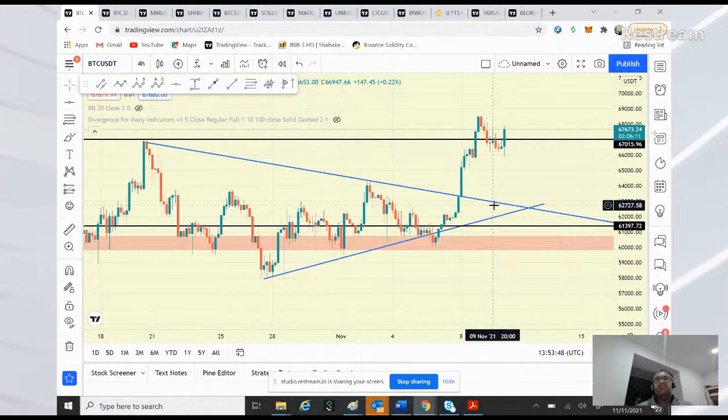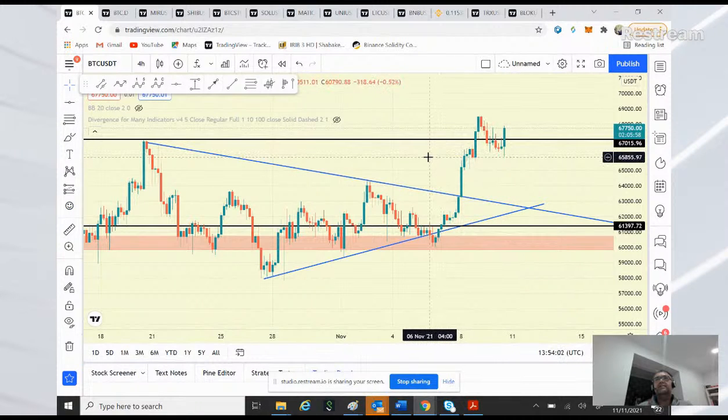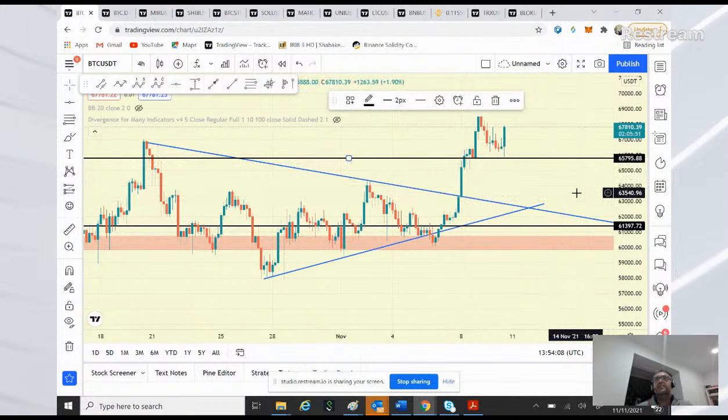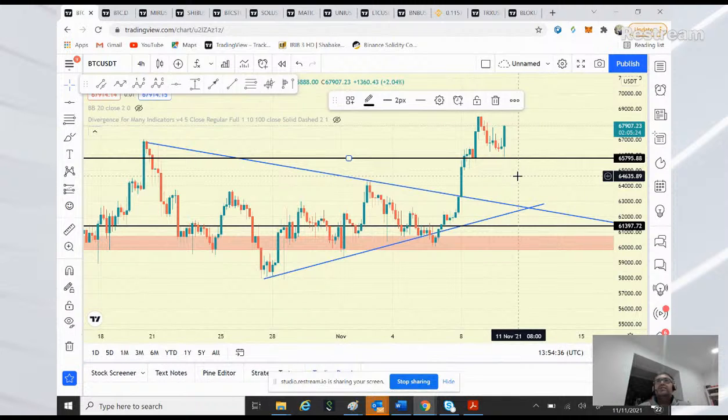So that's how we see BTC at the moment. Right now, this 4-hour candle is a big confirmation that the price is going to go up. You can see even the week, let me bring this down so you can see, it came and touched exactly around 65,700, the area which was the previous all-time high. As soon as it hit that area, there were a lot of buying orders and they pushed the price so high. Within 2 hours, price went up from 65,700 to 67,800, 900, and I think it's going to go beyond 68 soon. So that's what's happening with the BTC.